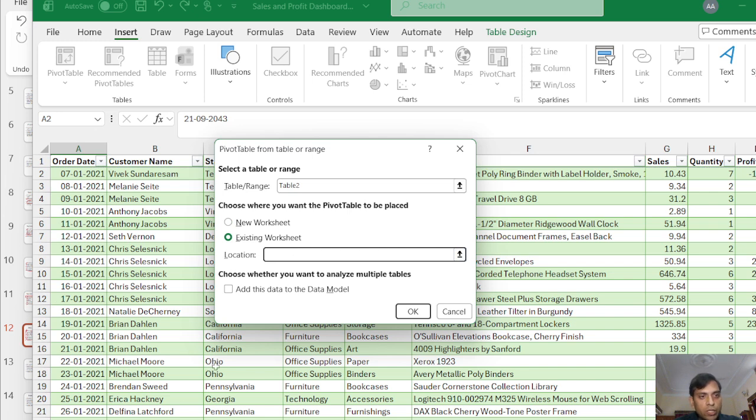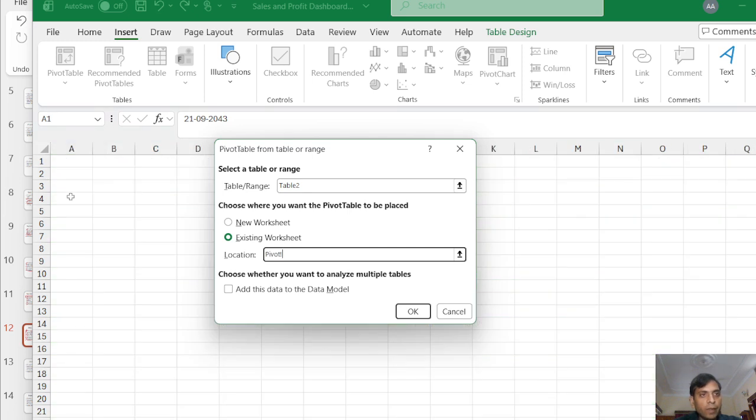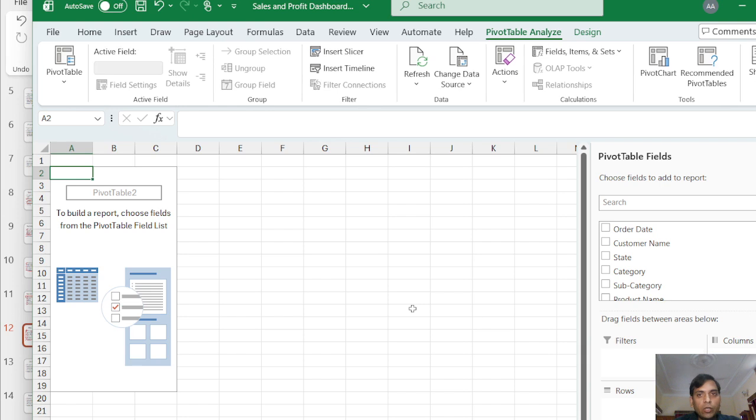To choose the location for the pivot table, you will click on the sheet pivot, click in any cell and then click OK. Then your pivot table is now ready. So now we are working on the pivot sheet. So first we will prepare the pivot table before creating the dashboard.